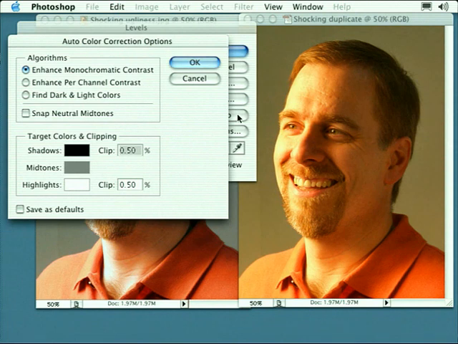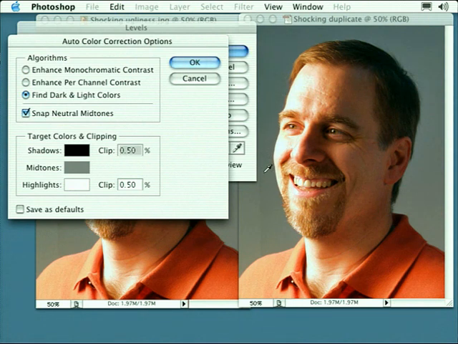That now sets the Auto button to perform just like the old style Auto Contrast command that was originally introduced in Photoshop 5.5. However, if you select this final option, Find Dark and Light Colors, which seeks to neutralize the highlights and shadows inside of the image, and you click on this checkbox right here, Snap Neutral Midtones, you set the Auto button to perform like the new and improved Auto Color command, which is not only capable of neutralizing the light and dark shades inside the image, but also neutralizes the midtones. And notice how neutral the midtones are. This background is now basically a neutral gray.